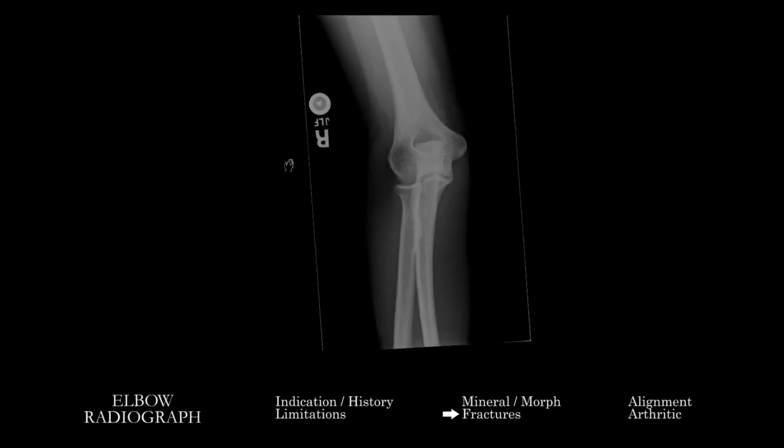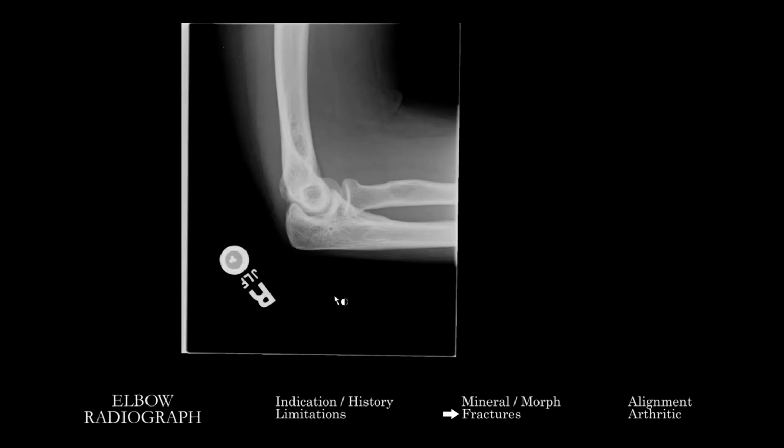In children, I won't go into the gory details, but remembering the CRITOE sequence, and particularly the order and expected appearance time of the trochlear and internal epicondylar ossification centers is going to be particularly useful. This is, again, in adults, so this is going to be less relevant here.